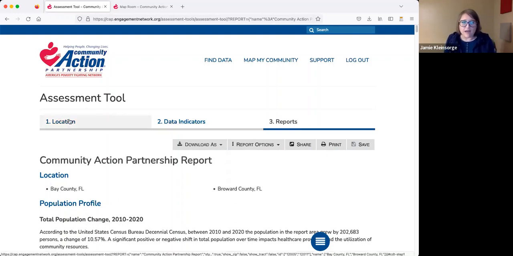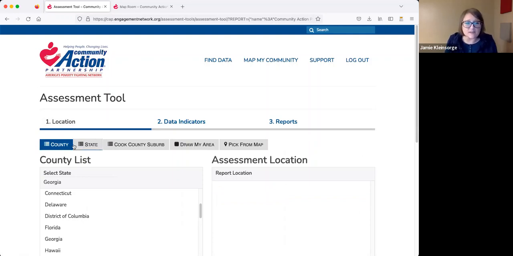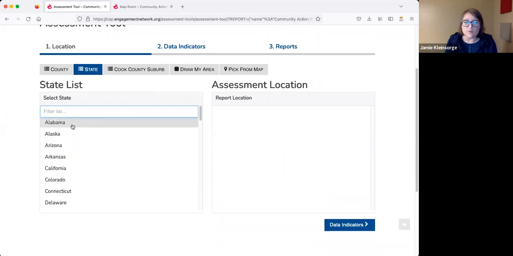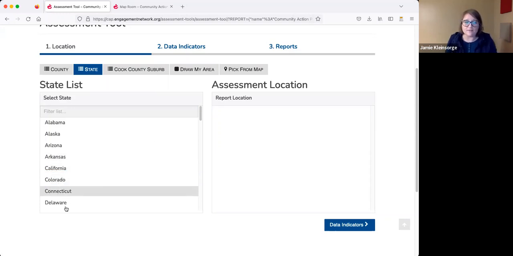I promised, though, to go back and show you a little bit of the advanced location selection. And so I can go back just by clicking that location number 1 here at the top. I'm going to get rid of the counties that I've selected, and I could do an assessment for an entire state. So if you wanted to just get those state level numbers, or you're trying to get an idea of what it looks like across your whole state, you can just select one state, and it'll pull information for the state, and you can show all counties there in that show as menu, and get all of that information.